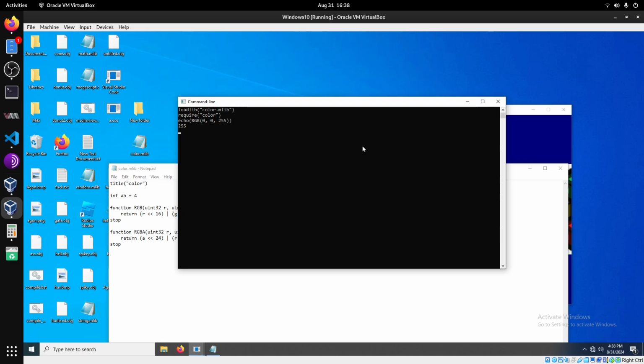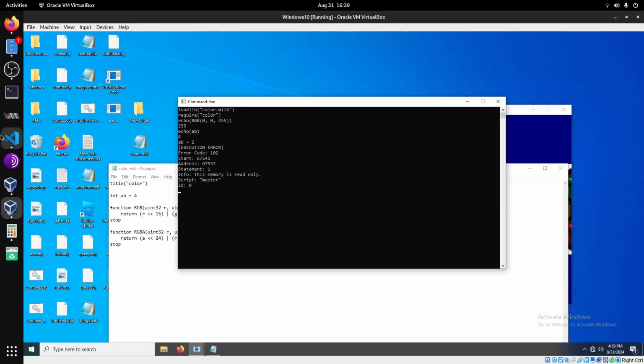So if we wanted to echo this variable AB, that'll be 4. But if we try to change AB, if we try to do AB equals 2, it says memory is read only. So you can't change the values of a library script that's in memory. It's a good security feature.